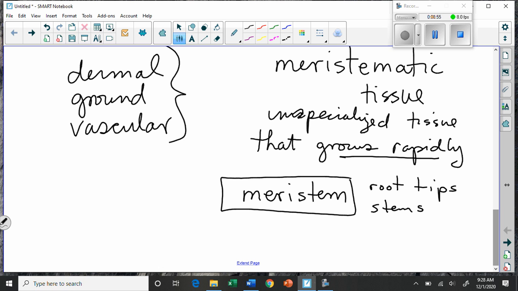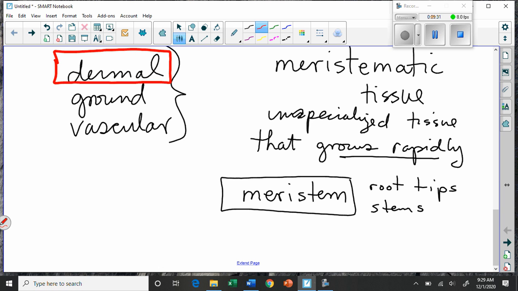And as far as dermal tissue goes, we've pretty much talked about that as much as we need to. Remember the epidermis of the leaf, the guard cells. Many dermal tissue cells have special little projections that they grow. That could be for all kinds of reasons, like roots have tiny hairs that grow out of them. So the outside layer of the root is a dermal tissue, and it has tiny hairs that extend to help with the absorption of things. And there's all kinds of additions like that.